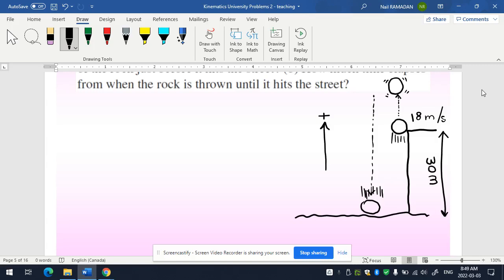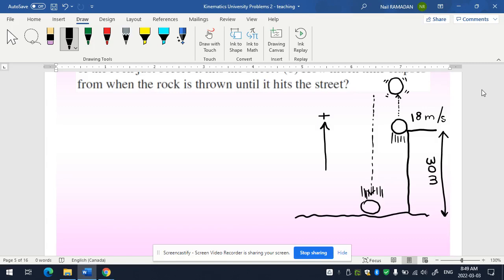Okay? What if I chose this trip to be pointing positive this way and this trip to be pointing positive this way, down? Then for the second trip, acceleration will be taken to be positive. Do you see what I mean? You can always change, everyone, for distinct trips, the positive direction. It's completely up to you. Okay? All right, let's focus on the first trip.